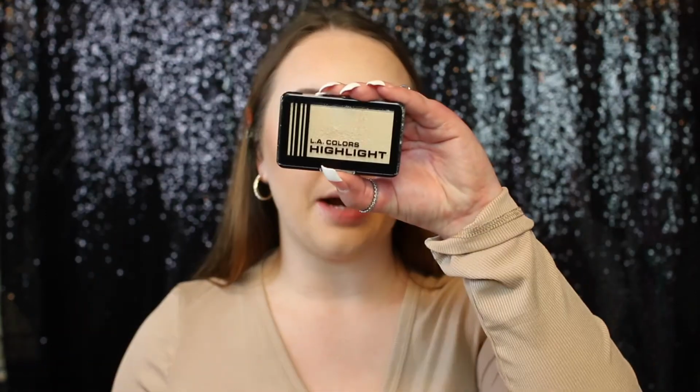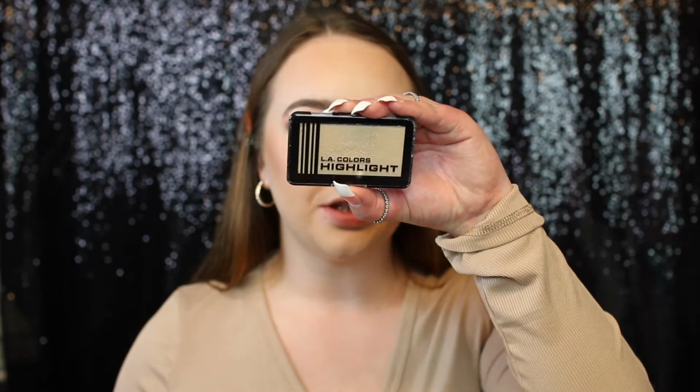For highlighter, L.A Colors carries some of my favorite highlighters. So I have these two right here. One is in the shade Glow Time, which is more pink. And then this one is in the shade Shine Bright, which is like a white goldish. So let's go in with the pink one today because I haven't used this one in a while, actually.